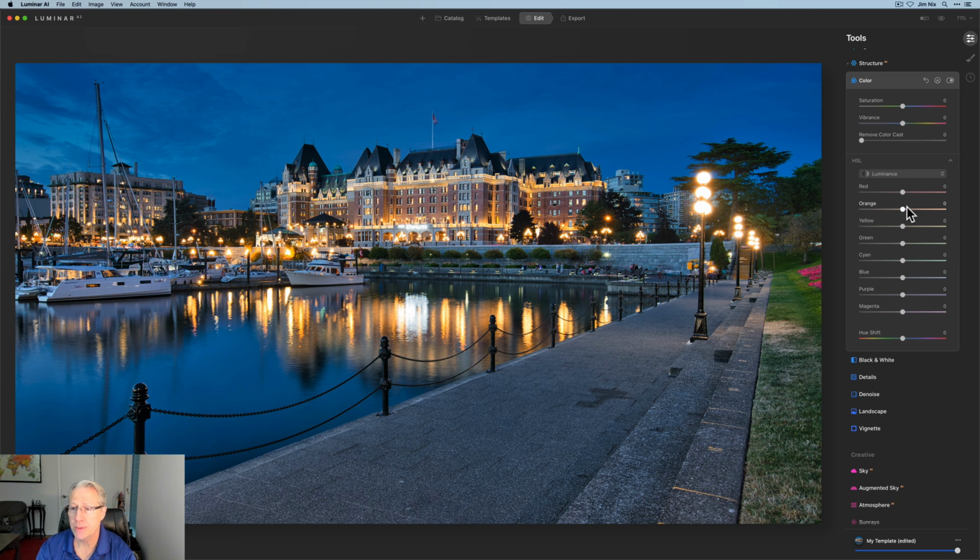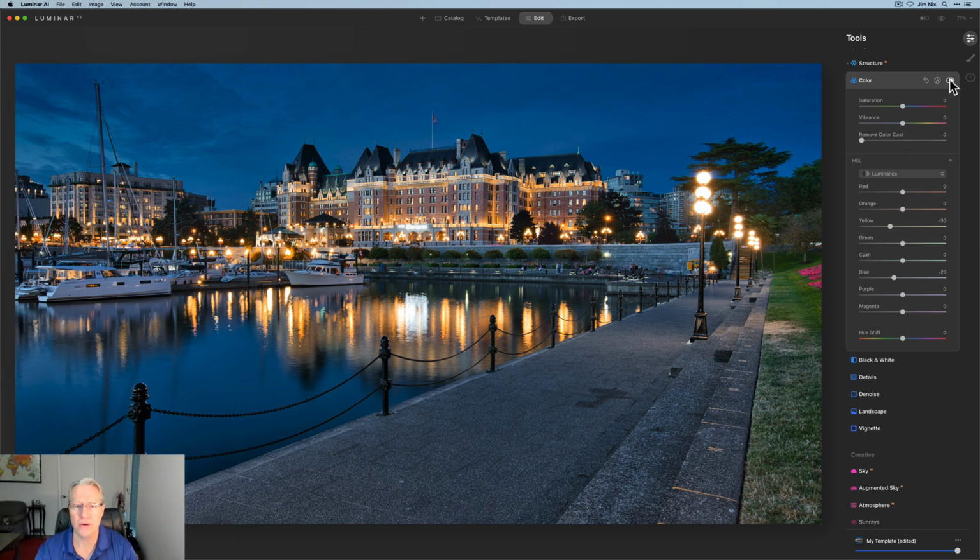And here in the luminance, I'm going to take the yellow luminance down a little bit. In other words, I'm going to darken the yellow, and I'm also going to darken the blue a little bit, which is going to make it appear a little bit darker, later into the evening, into the blue hour than it really was. But I just like that move, kind of doing a play here between the yellow and the blue.